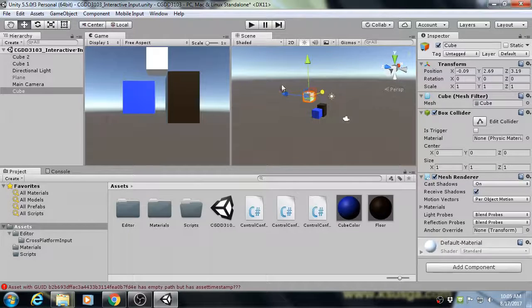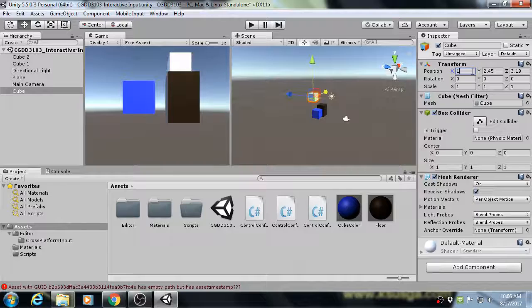Also, here we have the transform component for this cube. We can manipulate this transform. Like we can manipulate the x, it will move along the x-axis, which is this red one. So we can just assign a value like 1.